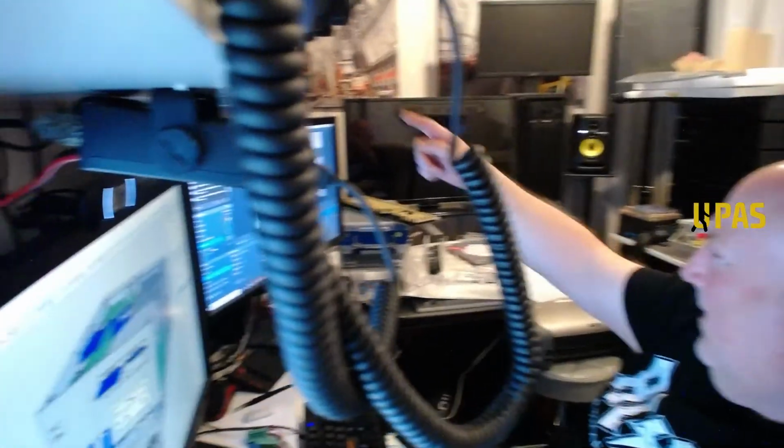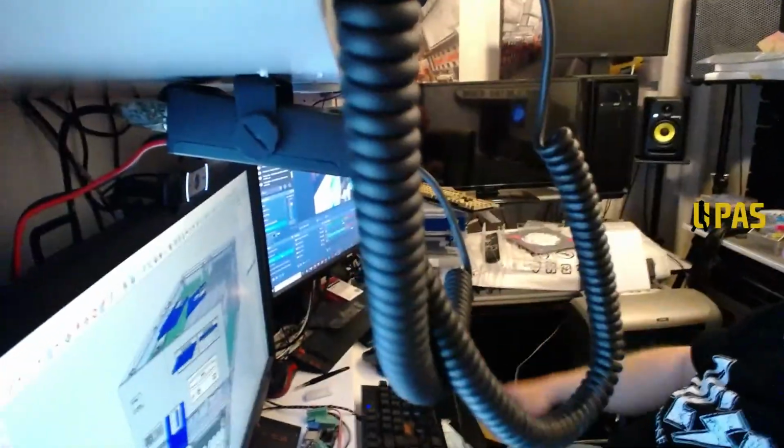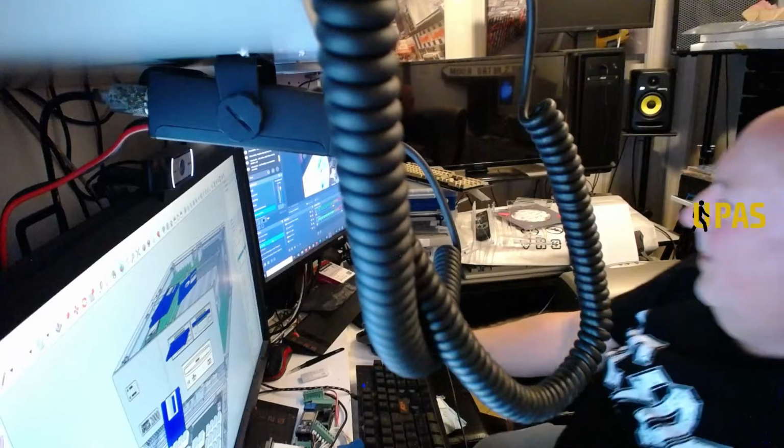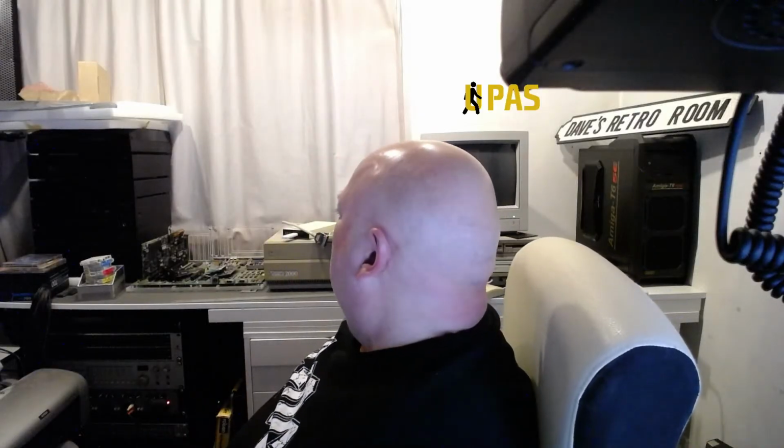Can hardly see it. Oh, we've got Star Trek cockpit now in here. Dear me. Star Trek? Yeah, Star Trek.